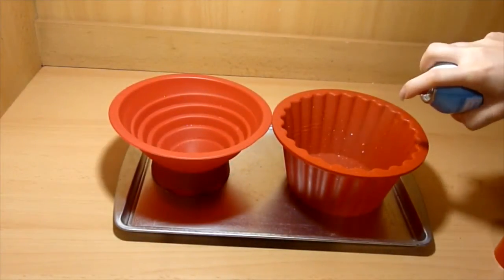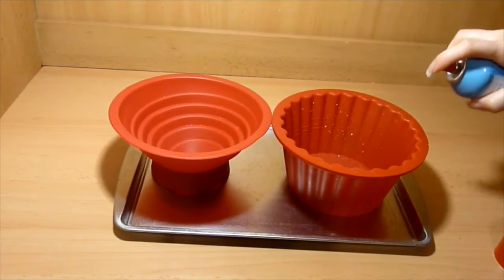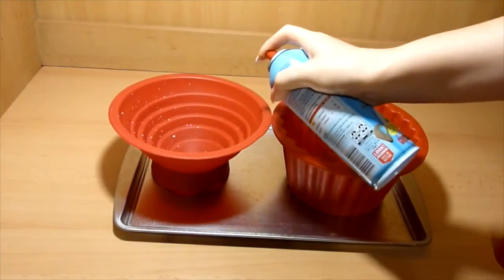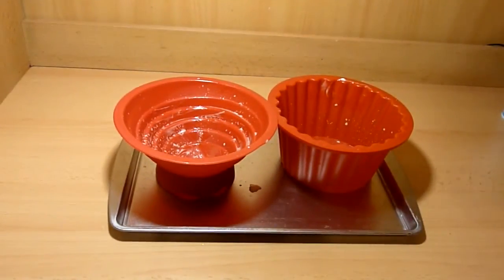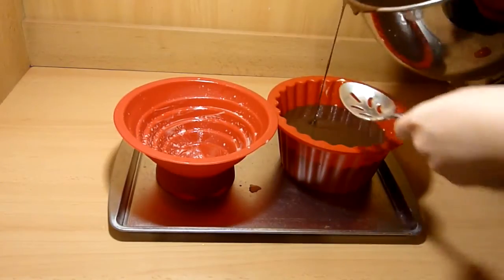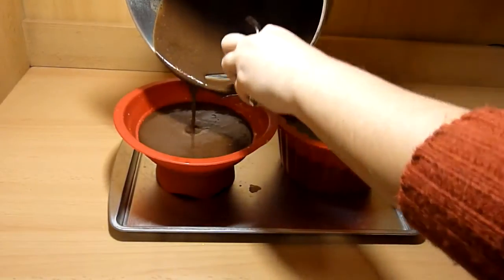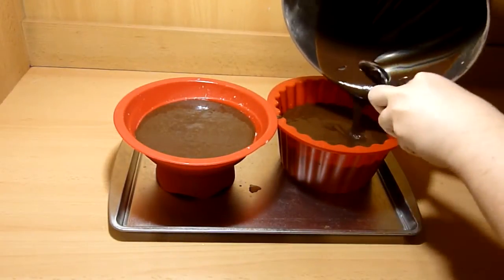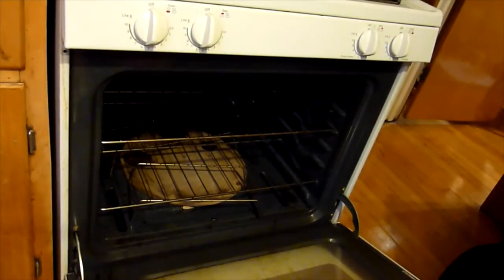Let's proceed on to this video. To make this cake, you are going to need the giant cupcake pan or mold. I bought this one online and I'll post a link down below. I put the mold on a cookie sheet for easier transfer and then sprayed baking spray on it. Then pour your cake batter into both molds about three-quarters of the way in. I am using a chocolate cake recipe that calls for two 9-inch round pans. In your preheated oven, bake the cake for about 50 minutes. Depending on your cake recipe it might take longer, so make sure to insert a toothpick in the center to see if it comes out clean to know that it is ready.